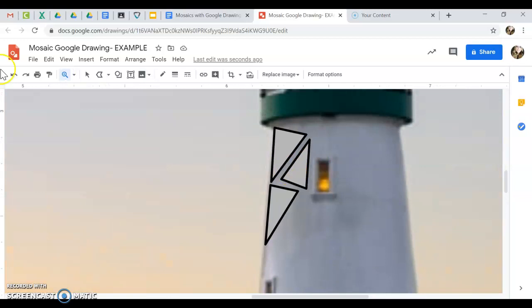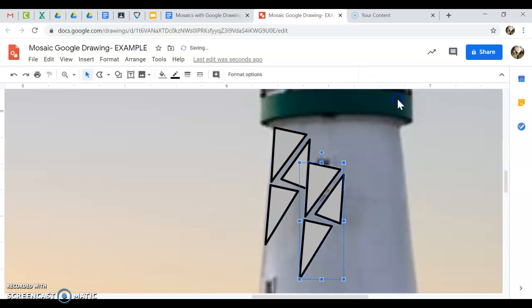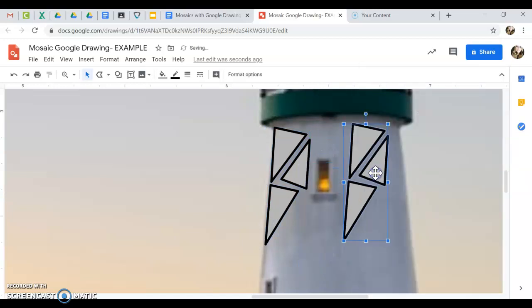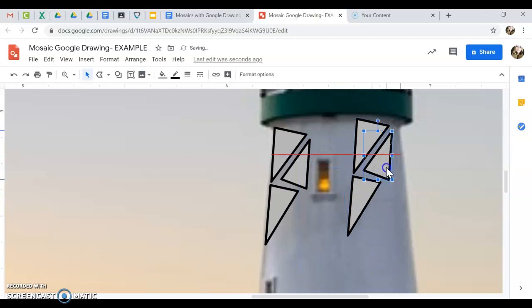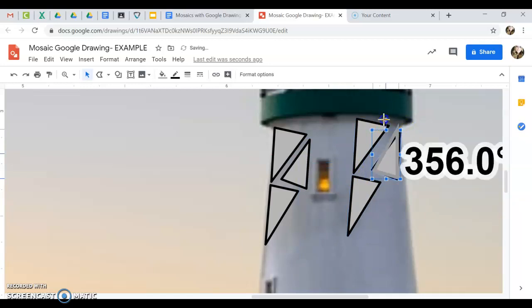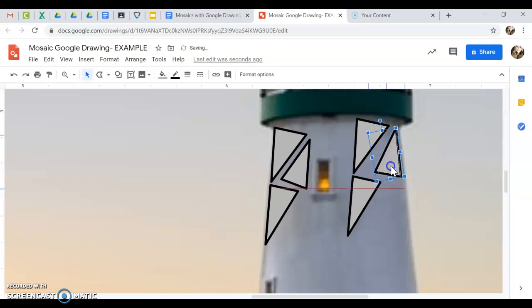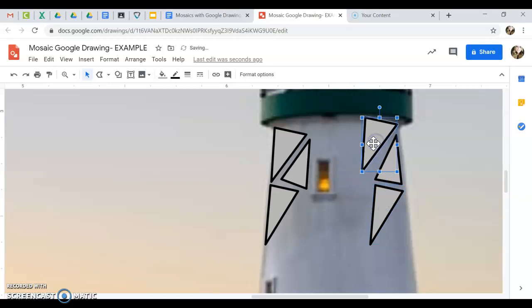So if I wanted to copy and paste these, I'll select the arrow. I need to shift and select whichever shapes, right click and copy, and then right click and paste. And then I can move them around as needed, okay? I can also move them individually. I can rotate the angles and so forth, okay? That might be an easier way to fill in the area as you were going along instead of creating each individual shape.